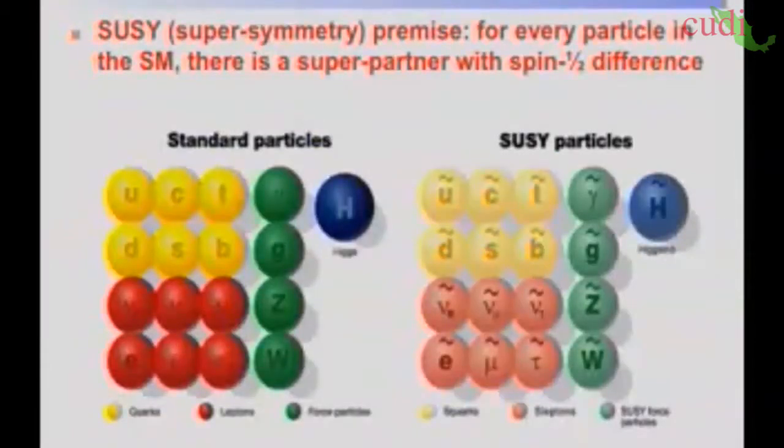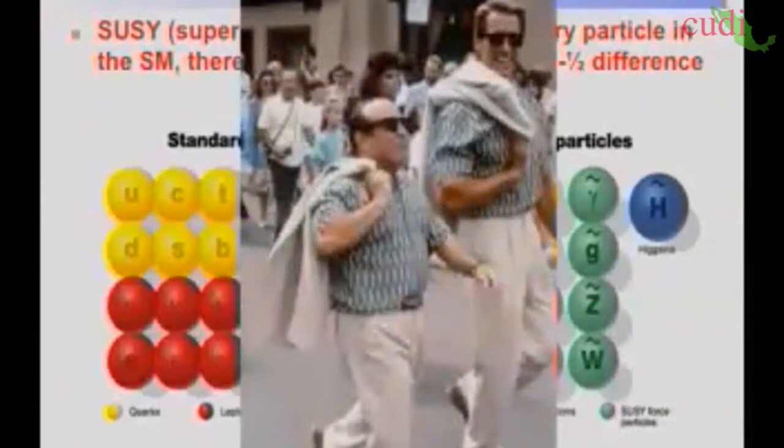Okay? Now, let me give you an example. There's a whole theory out there which is called supersymmetry, and some of us are working hard at it, and it says, you know what? You have, these are all the particles that we know about, matter particles, force particles, and here is the Higgs. In fact, imagine that there's a mirror symmetry, and every one of those has a corresponding particle this way. If you were to do this, it's a twin image, like particles and antiparticles, but with a new symmetry. It's almost like saying that you have two twins, which have identical qualities, except for one thing, because we have seen him, but we haven't seen him.